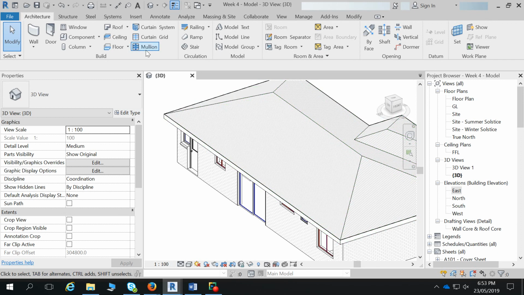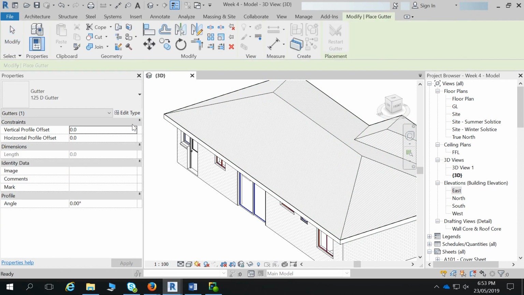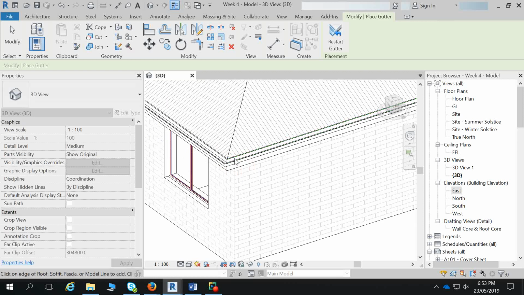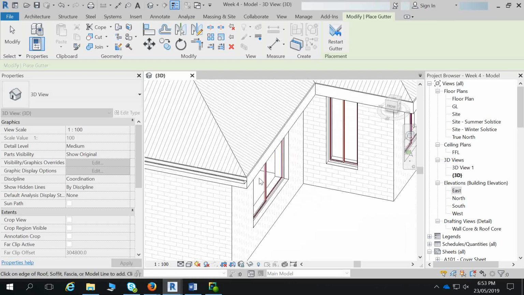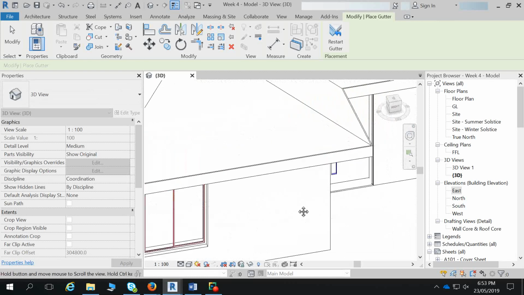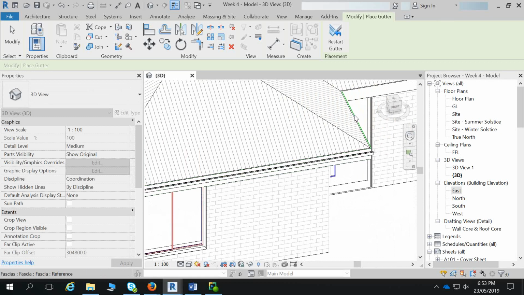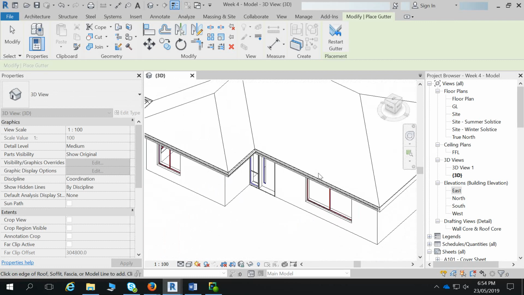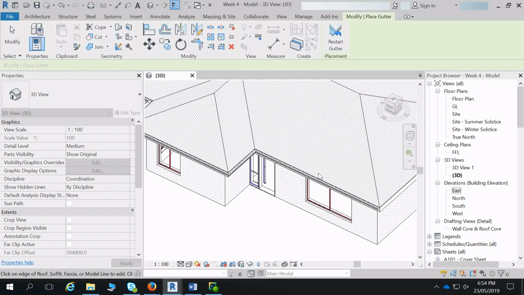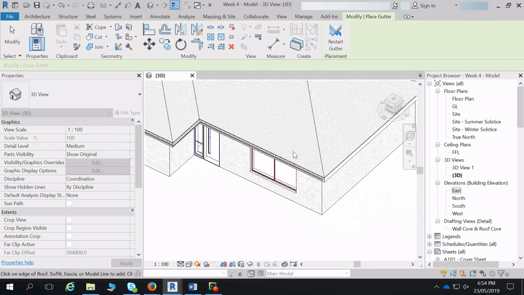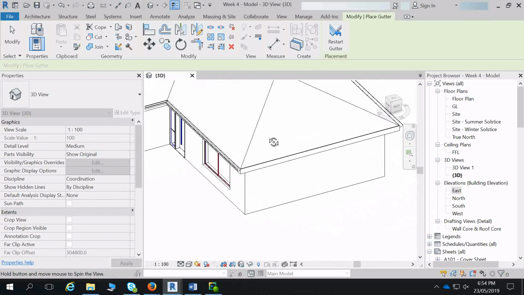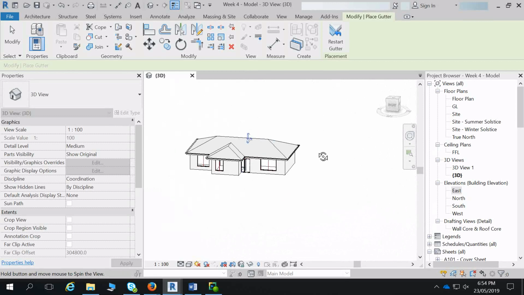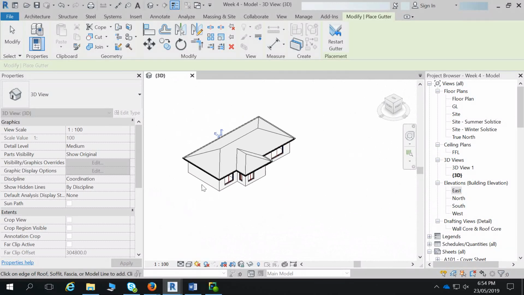The process is the same again for our gutter. So it's just going around. This one, unfortunately, you have to click on the outside. Hopefully by now you guys are all pros at panning around the model. Remember that if you hold down your middle mouse button, which is generally the wheel, that allows you to pan, and holding shift down at the same time allows you to orbit around the model. And you should be able to add your gutter all the way around.